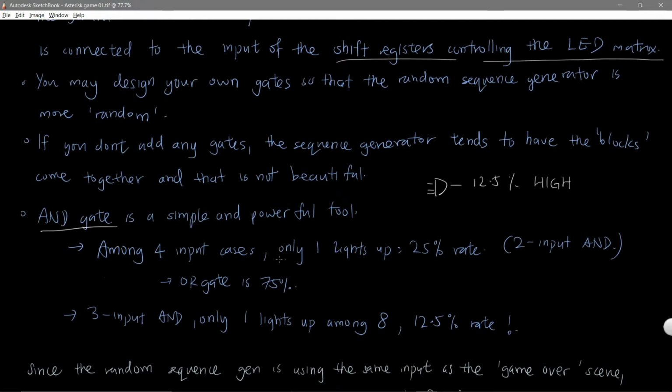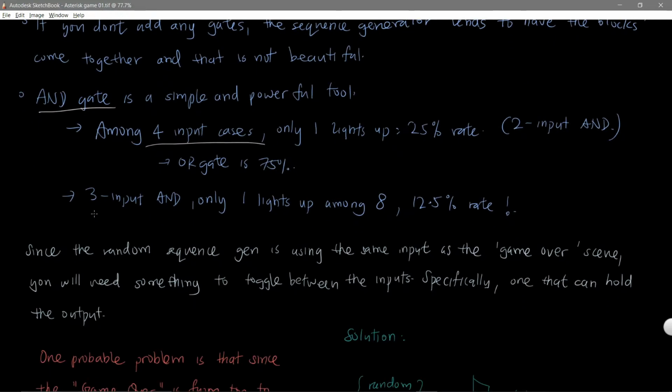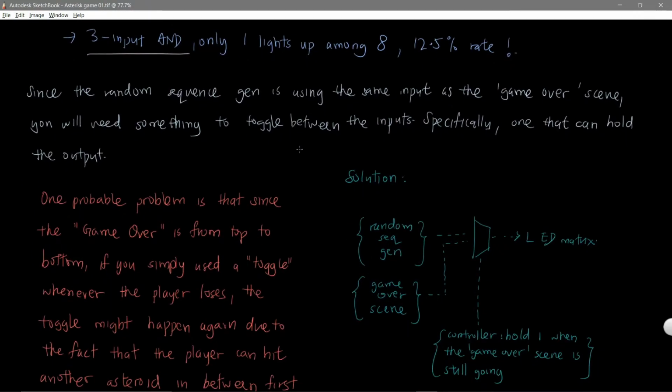So what I'm doing is that I'm using a 2 input AND gate. I'm going with the 25%. And you can try it out. If the 3 input AND gate works to your favor, if you want it to be like that, you can try. You can also try exclusive OR gates. You can also try NAND gates. A lot of combinations. It's very free here. It's just something you try to put together and see if the pattern looks like anything you like.